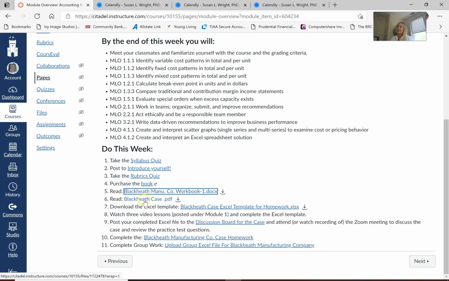Then the first case I did post, just in case somebody didn't get the textbook ordered on time, so I did post a PDF file of the case for the first case. And then here's the template, the Excel template that you're going to be using to solve some of the number problems that you're given in the case. So when you've got to determine things like profitability or run break-even points or do sensitivity analysis, you're going to be working in Excel. And I've given you videos that teach you how to do it in Excel, so you can watch me walk through it step by step.